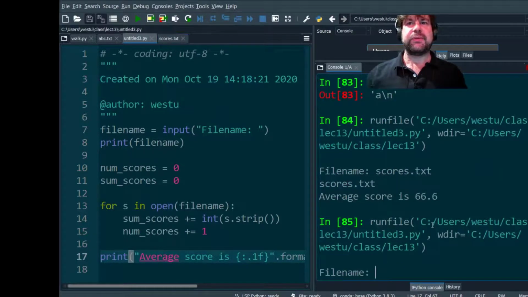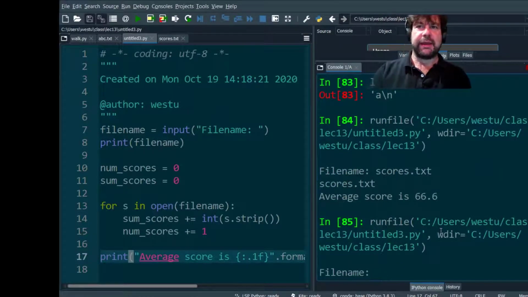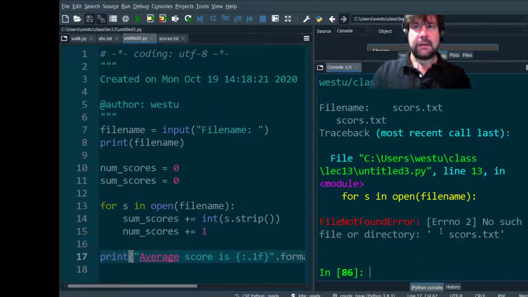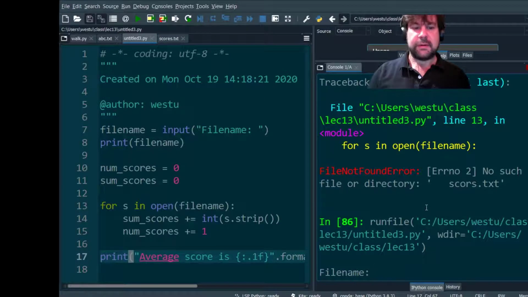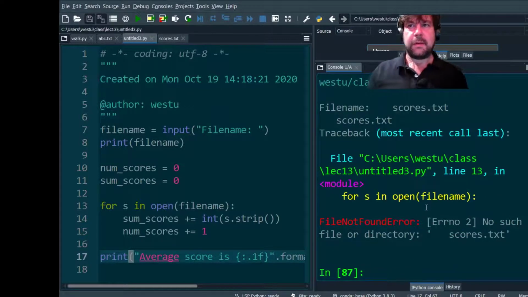But what happens if we start doing something stupid? Like, let's say I put a couple of blank spaces in there and then do scores.txt. Oh. And let's try actually spelling it correctly. Right.